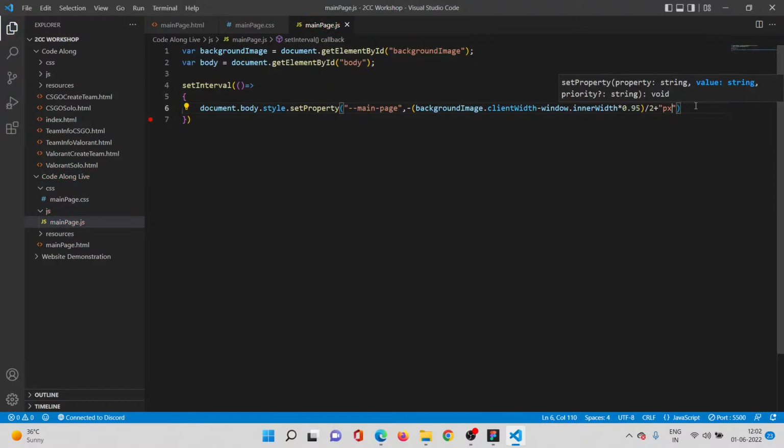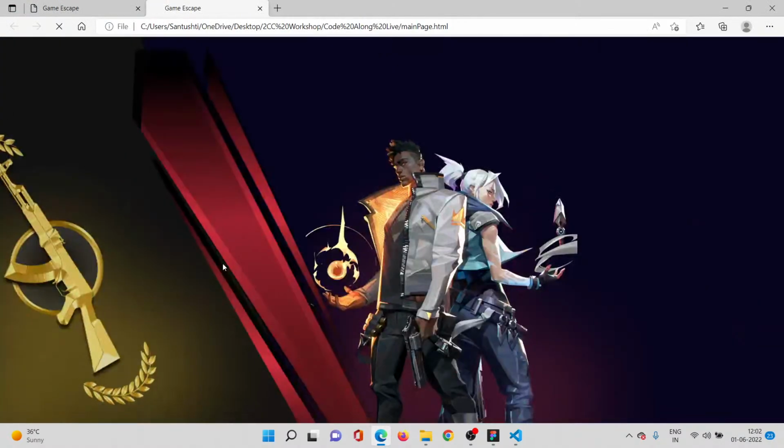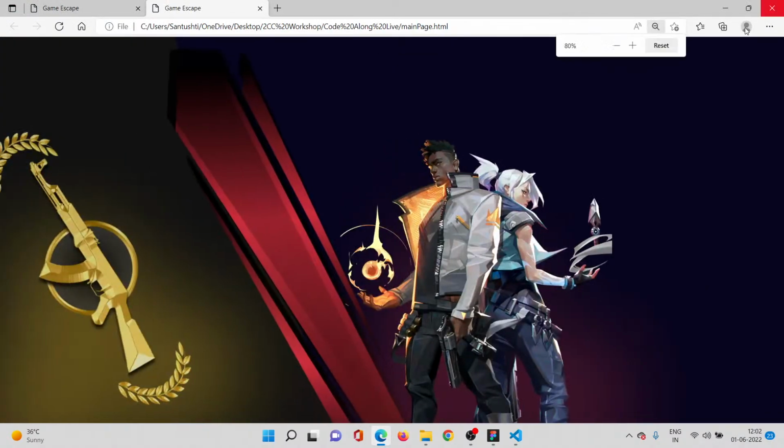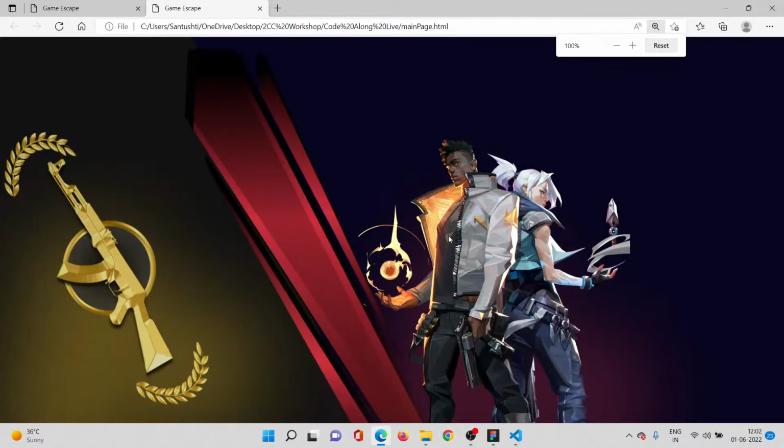This is nothing but it's basically centering the background image, and I want to do it in a time interval of 100 milliseconds. So here we go. So now let's view our web page for now. This background image is actually like set, but it's a little bit off. So like we'll try to fix it in a later half.